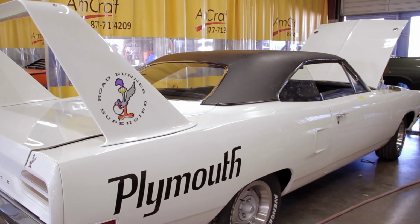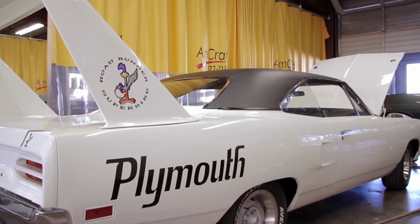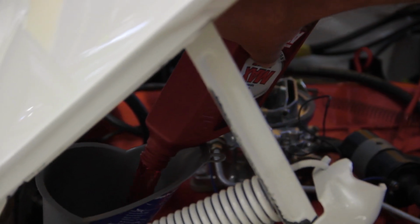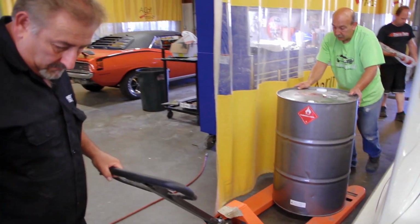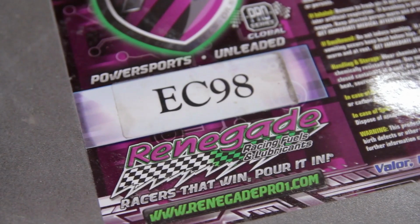Right now, we're getting ready to fire up the Superbird. That means we got to top off all the fluid levels: transmission, oil, antifreeze. We're putting fuel in it. We just got a new line of fuel here from Renegade. Gonna give it a try. It's 98 octane, so hopefully the engine runs like it should back in 1970.